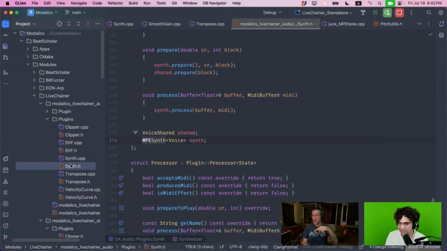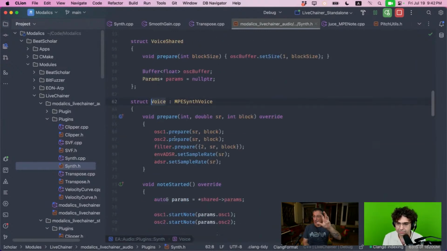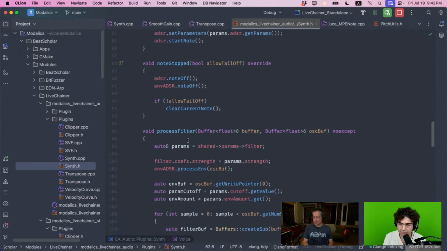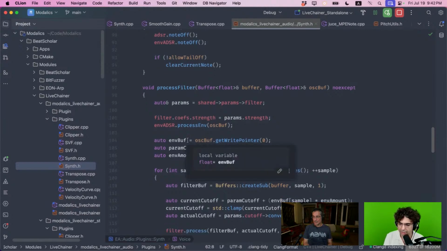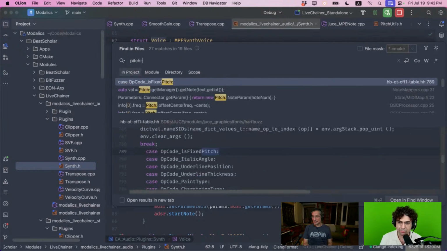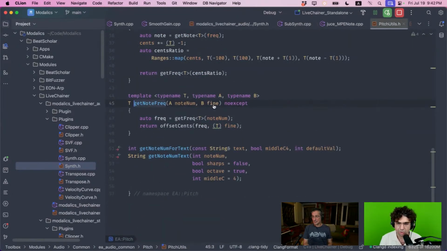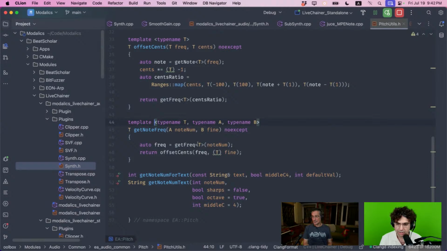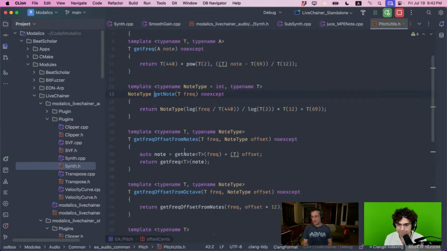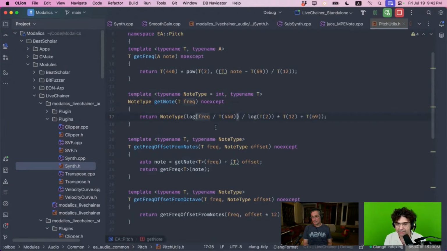Okay, and how are you going to have a semitone and octave knob for the oscillator? It's the same thing. Sorry, like an offset? Okay, yeah. So for the offset, let me show. For the offset, I wrote my own functions. I have all these conversion functions, like cents, for example, like offset. So this gives me the offset in cents if I need to do tune. This is how I tune, for example.